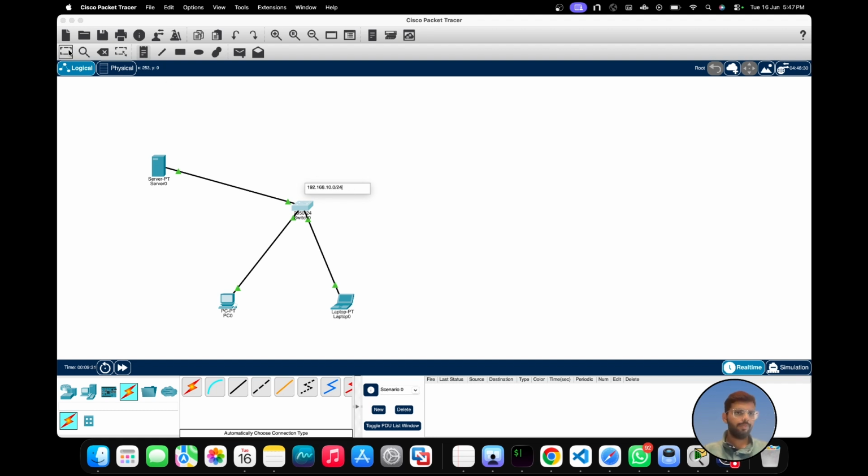We can assume this network is 192.168.10.0/24. We can give these machines IP addresses: 192.168.10.1 and 192.168.10.3, and here we can start with 2.